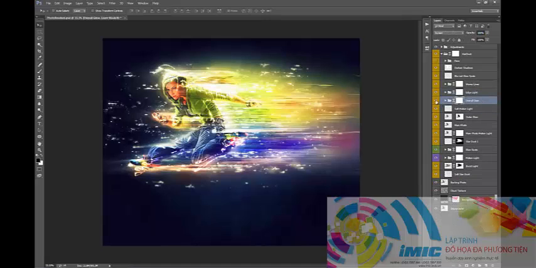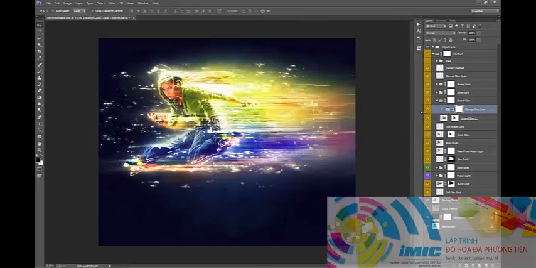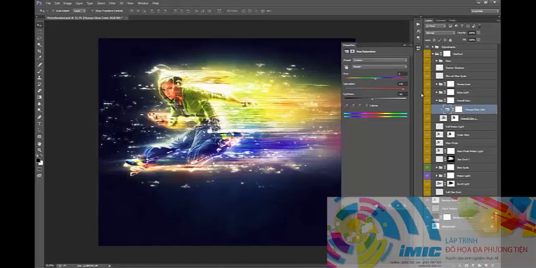Overall glow, if I turn this one on and off, you can see that adds all this light here. So if you go inside this folder, we have this layer here, change glow color. This one's important, so if you double click on this one, you can use this hue slider to actually change the color of the glow.